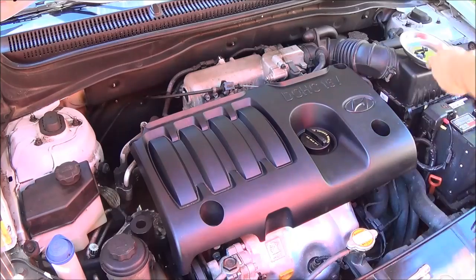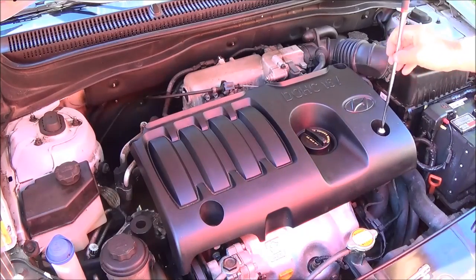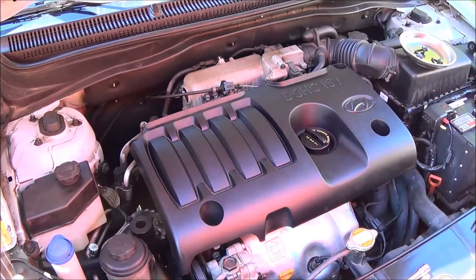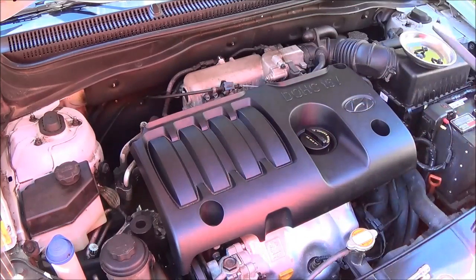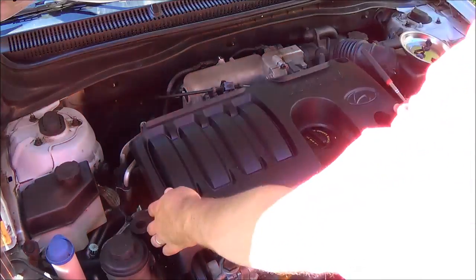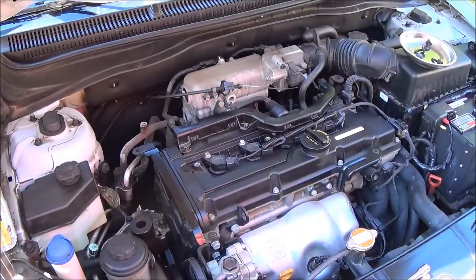So I'll take these bolts off here. You can use a drill too. I have an attachment that goes on my drill to zing these out. So just a time saver. Okay, take the cover off. Put that aside.